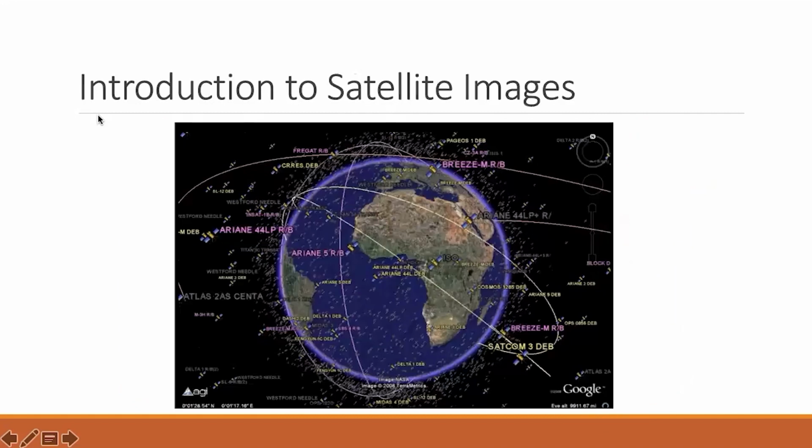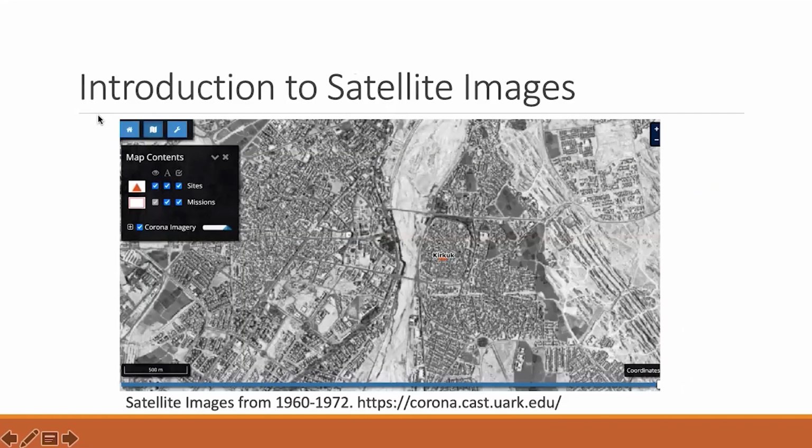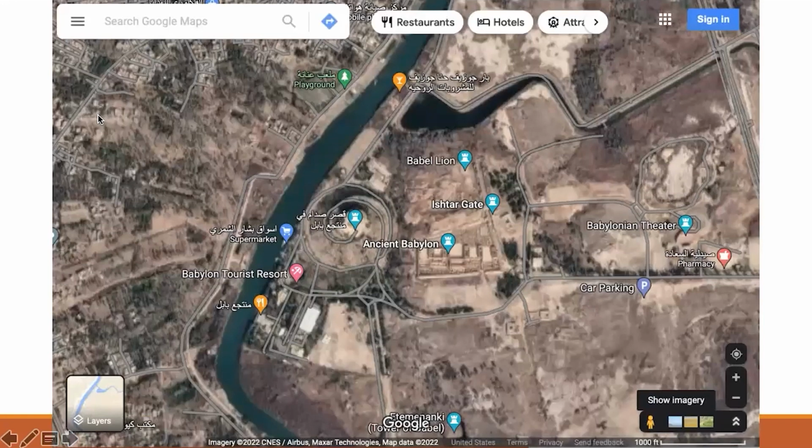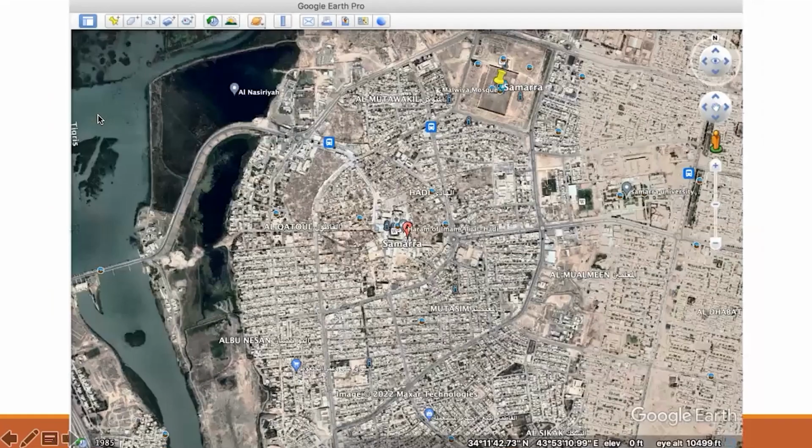Satellite images are another useful tool for documenting sites and assessing damage to archaeological sites. Satellites have long orbited Earth, and the images they take can be used by archaeologists. Historic satellite images of archaeological sites in Iraq can be found online at the Corona Atlas. More recent satellite imagery is available from online mapping resources such as Google Maps or Bing Maps. Similarly, Google Earth is a commonly used resource for satellite images.